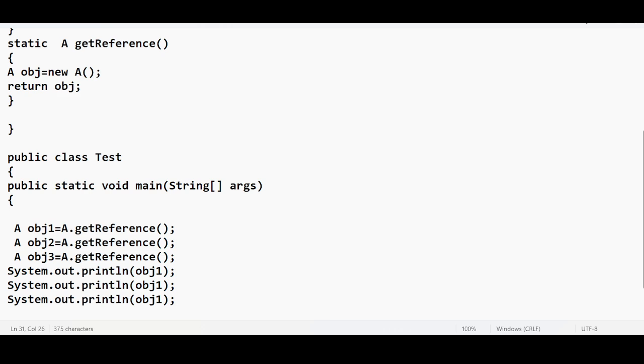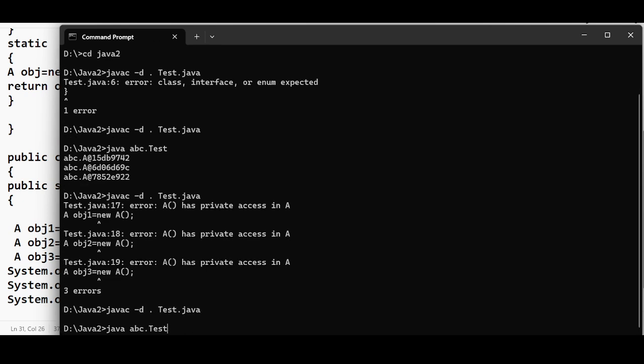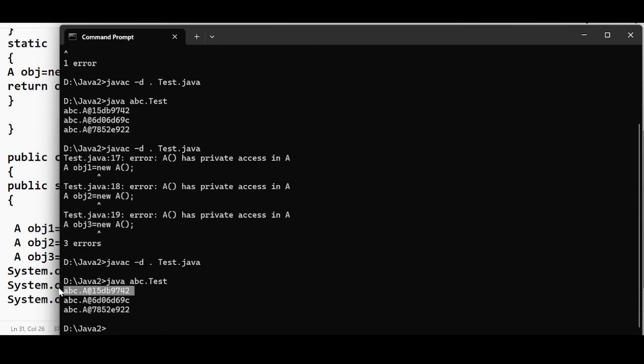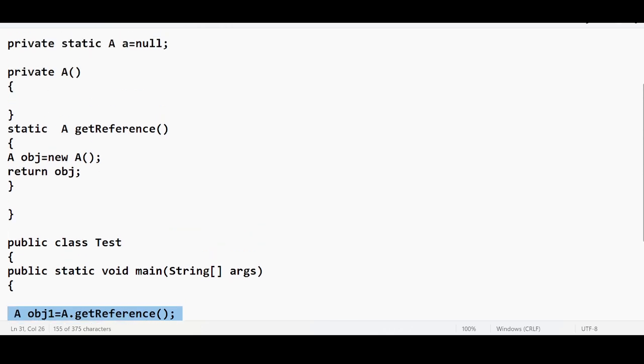You see three different reference values, which means the object is getting created three times. So this static method is not helping us place a restriction to create the object only once. Again, this is helping us to create objects many number of times.